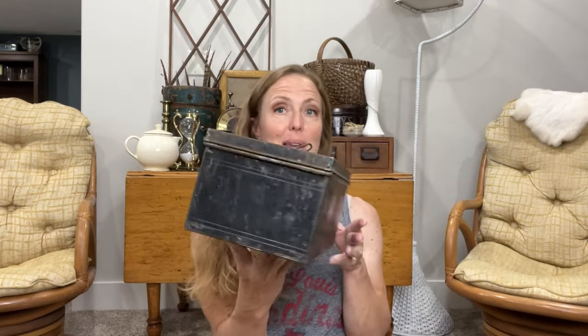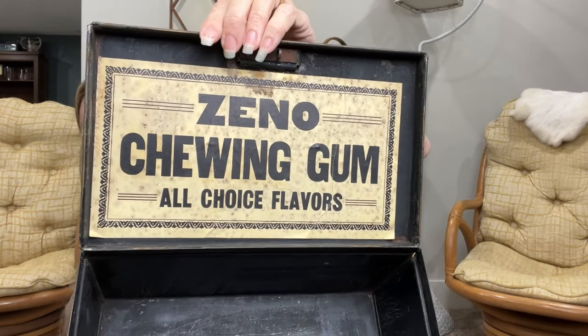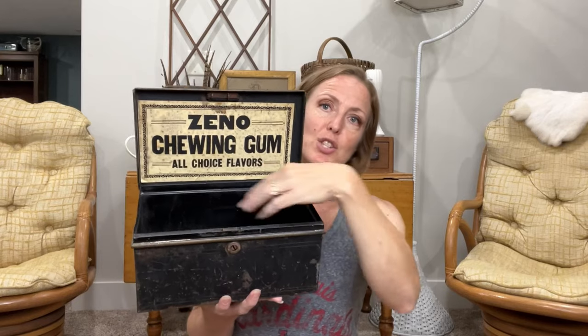And then I love patriotic decor. This is a Betsy Ross tin, I think is what it is, and I just thought it was a great price. It would be super cute and easy to set out and display with. So I grabbed that. You know me and money boxes — so when I saw this at Orinoco, our neighbor actually had it. I know she is a follower and I do not remember what her business name is, so I apologize. This is a cute little size, I think it will stack or nest with others that I have. But I'm not even a hundred percent sure it is a money box because it's got this inside label — chewing gum, Zeno. So maybe people used it originally for advertising and storing the gum, or maybe somebody added that in later to repurpose it. You could showcase this open or shut.